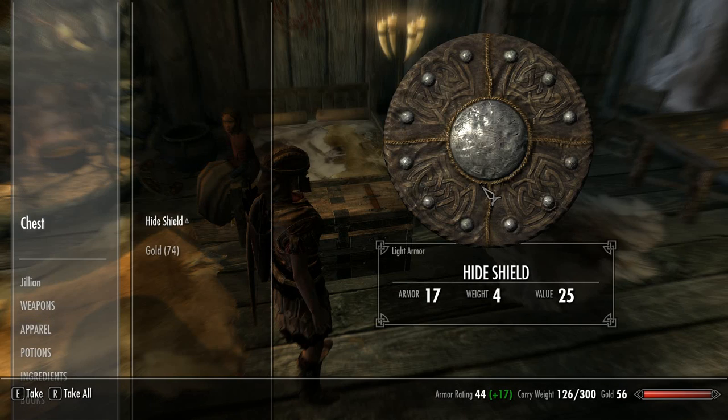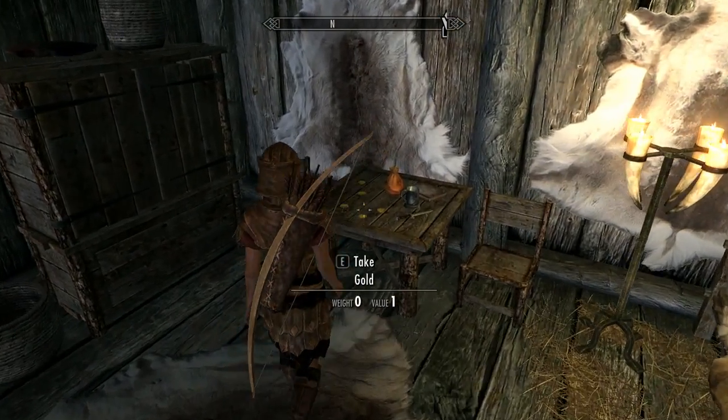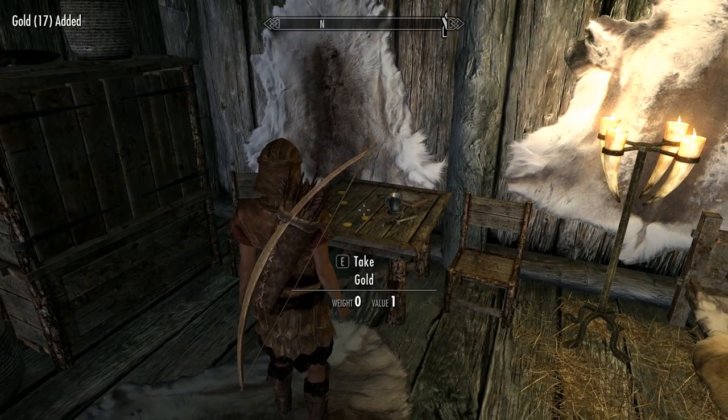And because I talked to him about that, I can just loot the chest and not be worried about anything. I could take this hide shield, which I'm going to go ahead and do just because I'm going to sell it. But you can even take the coin purse, the gold.